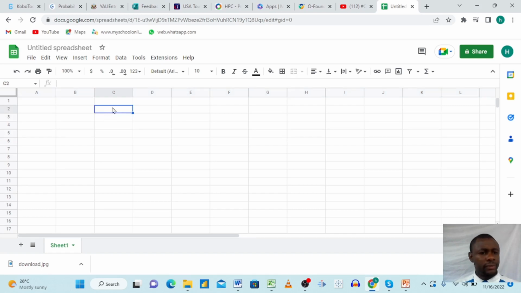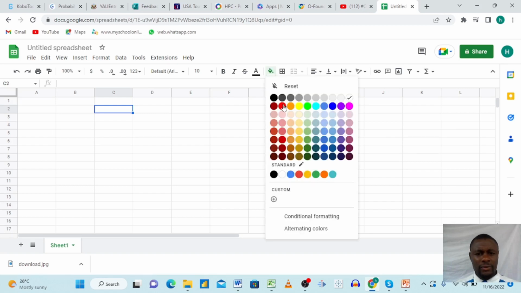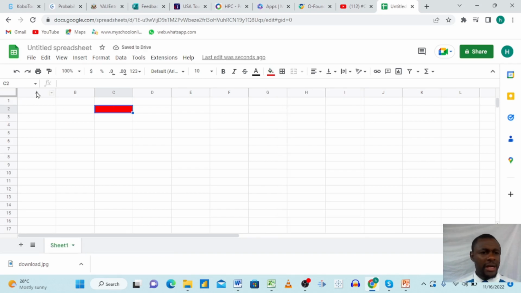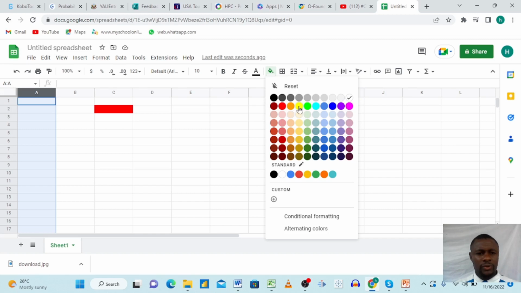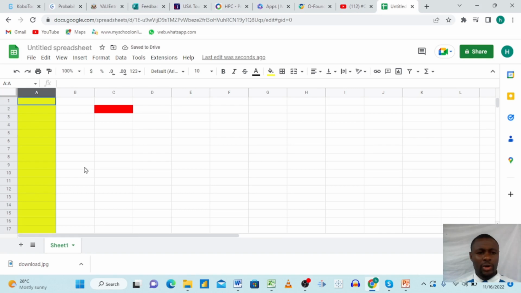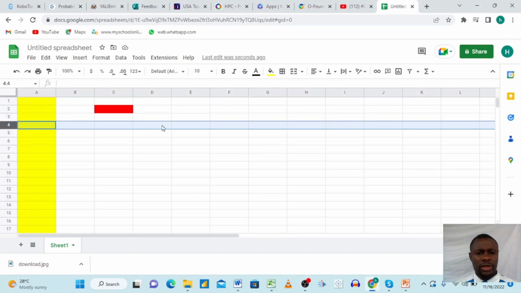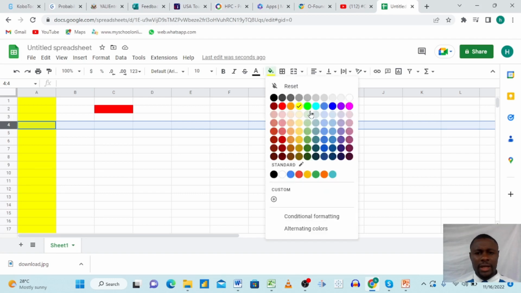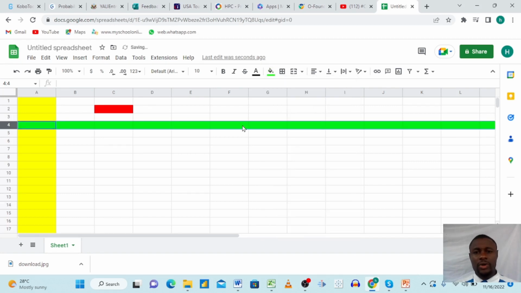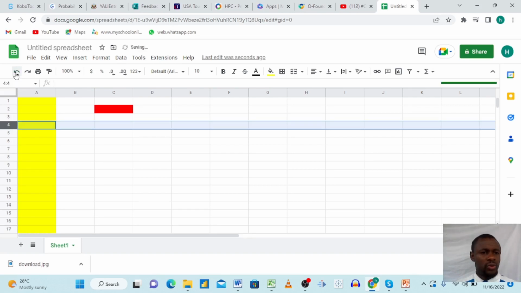So here I can decide to also color a cell. So this is a cell. Remember Excel for beginners, if you have gone through our video for Excel for beginners, it's just the same. If I come in this cell here and I choose this small bucket, and I click this color, you see, it already changes to red. If I select the whole of this column and I come to this small bucket here and I choose yellow, it colors the whole of this column. If I come again and choose this row, and click that bucket and choose maybe green, it still colors. And if I want to go back, I can undo. This small icon, we also have it in Excel, so we can also undo. If I click here, I go back to where I was previously.